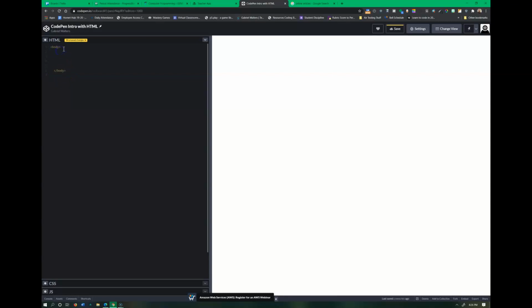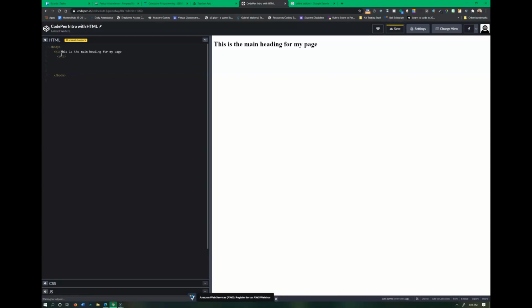So inside here, like what we said, this is a container. Inside of here is where we want to put all of our code. So if I want to create a heading, the main heading of my page, I'm going to write that. This is the main heading for my page. Okay, and then I want to close it. Now it's easiest to read if you always have all your tags on the left hand side, so you can easily see them.